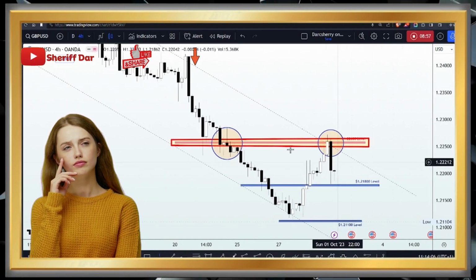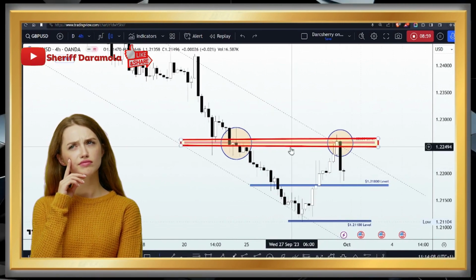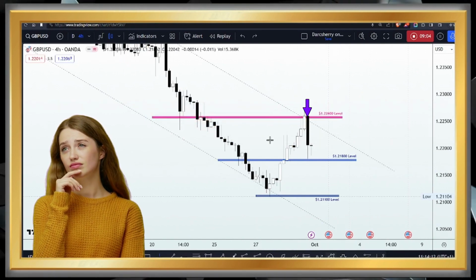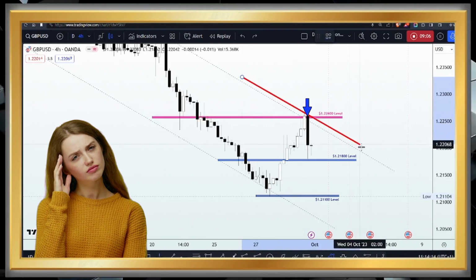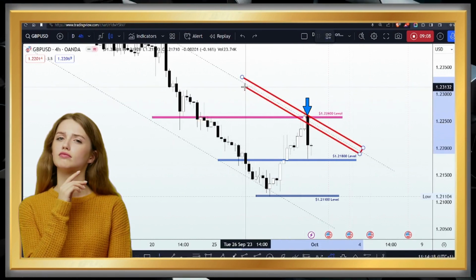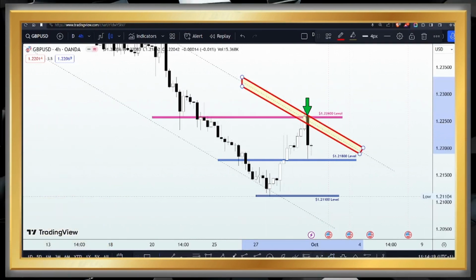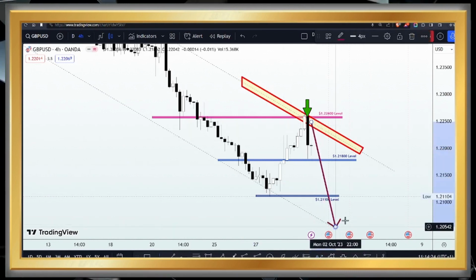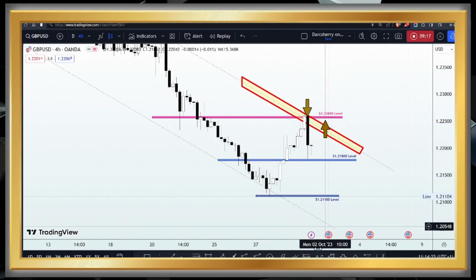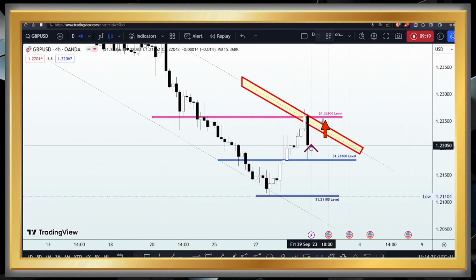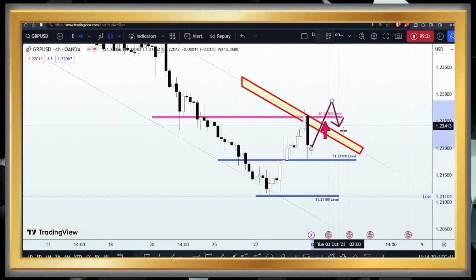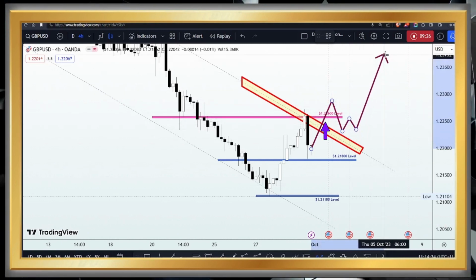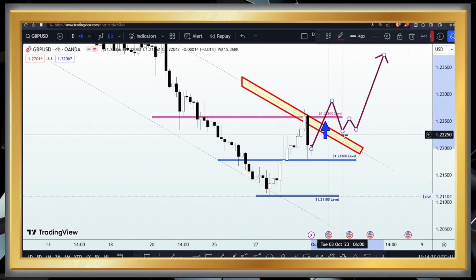Now, the question going into the new week is, will price action respect that resistance line one more time? That is this resistance line here, to incite a downtrend continuation. That is one of the scenarios I want to be looking out for this week. Or are we likely going to be seeing a breakout of the 1.22600 area, retest of the trend line or that structure to incite an uptrend continuation?